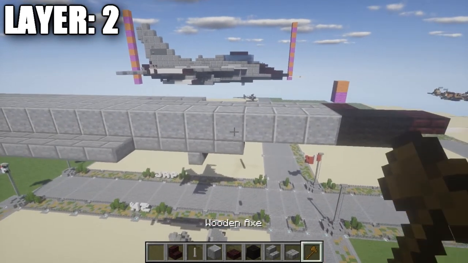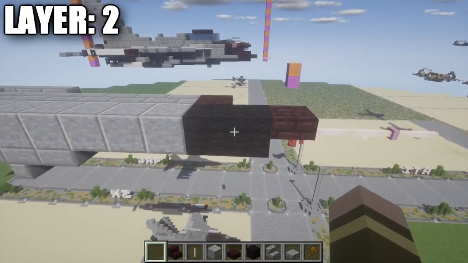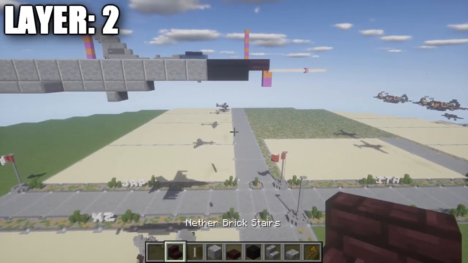So you're going to have this polished andesite block on top of the stone brick top side, and then 3 going out from it. We're then going to place down 2 black wool blocks, followed by a narrow brick top side, followed by 3 end rods like that. So you should have something that looks like that for the very front.